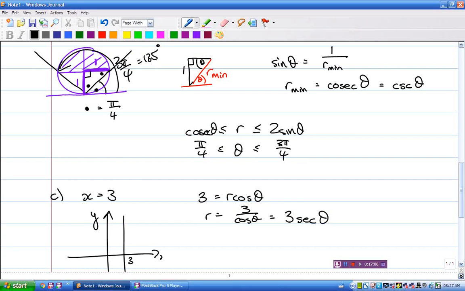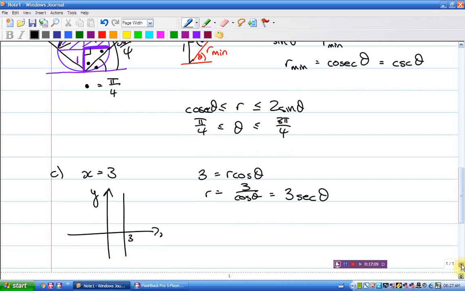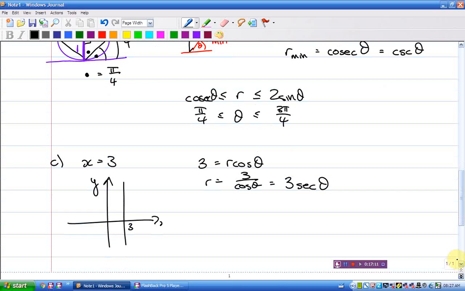Thank you. So here, just using our little algebraic relationship between x and r and theta is actually quite useful. Almost always, 19 times out of 20, I find the picture more useful to use as my guide than the algebra. Every now and again there's a problem where the algebra, by which I mean the equations relating your different coordinate systems, is the way to go. But this is a pretty obvious one to go for your equation.